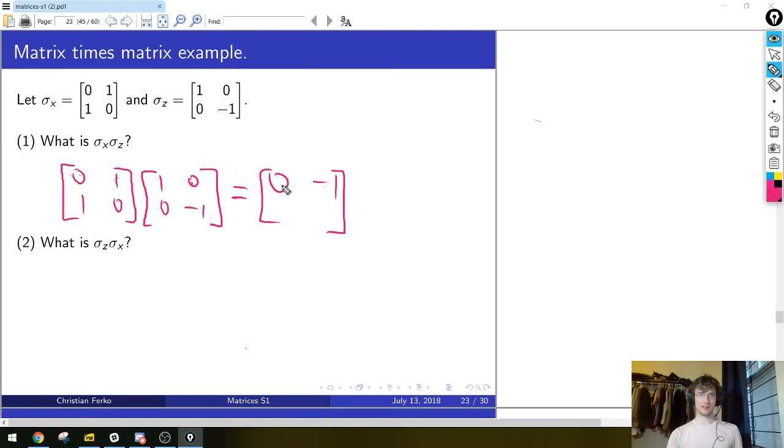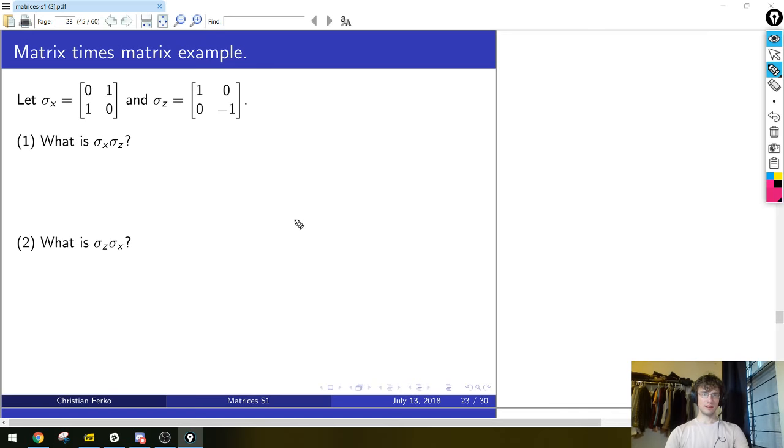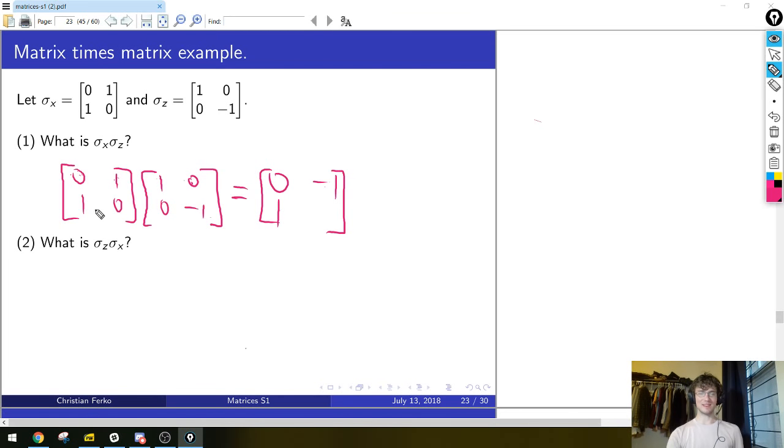So then bottom left, that should be the bottom and the left. So 1 times 1 plus 0 times 0. So what do I get here? 1. Good. Wait, what? Why did that all go away? Oh, it's back. I'm not very good at Epic Pen. So to get bottom left, we take bottom and left. That's the rule. So bottom and left. 1 times 1 plus 0 times 0, which is 1 for the bottom left.